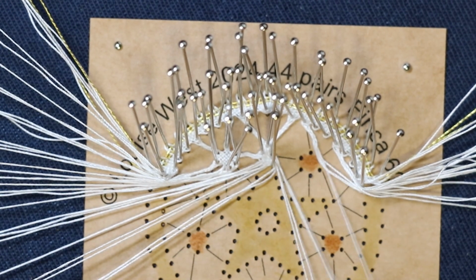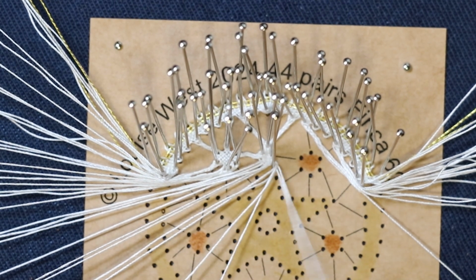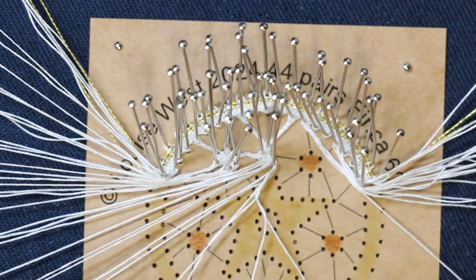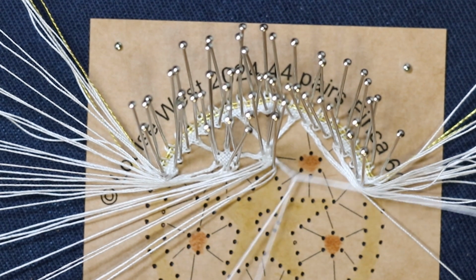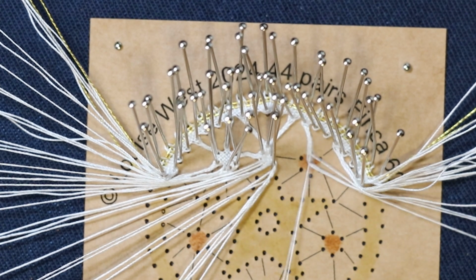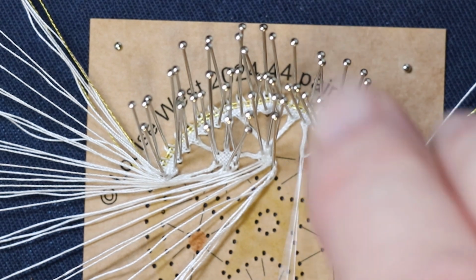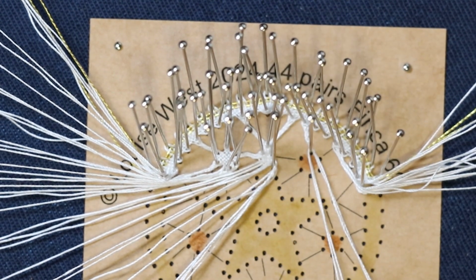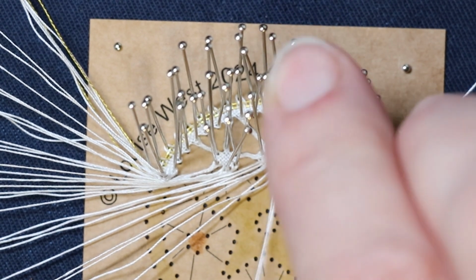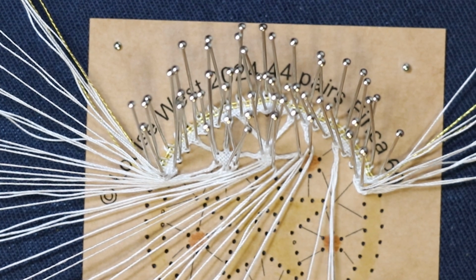So I'm going to do the one on the other side because then we can get on with the star a bit further. I'll just do the plait, and then we'll do it again on the other side. That's long enough. Again, get your 6 pairs, put a pin between each of the 2 pairs and the plaits. So it makes it really nice and quick and easy to do.